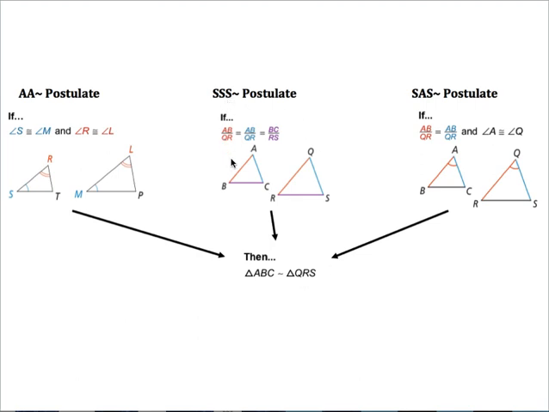Or if you have three pairs of corresponding sides that make the same ratio like what we did in the last problem, then you could skip checking the angles and say the triangles are similar. Or you could use the SAS similarity postulate. If you have two pairs of sides that make the same scale factor, and you have one pair of congruent angles between them, so it creates kind of a side angle side pattern, that's also enough to skip checking the other angles or the last pair of sides. That would be enough to say your triangles are similar.